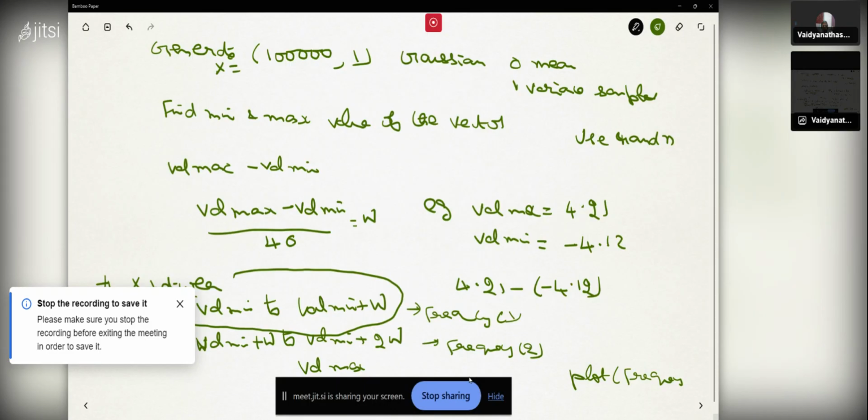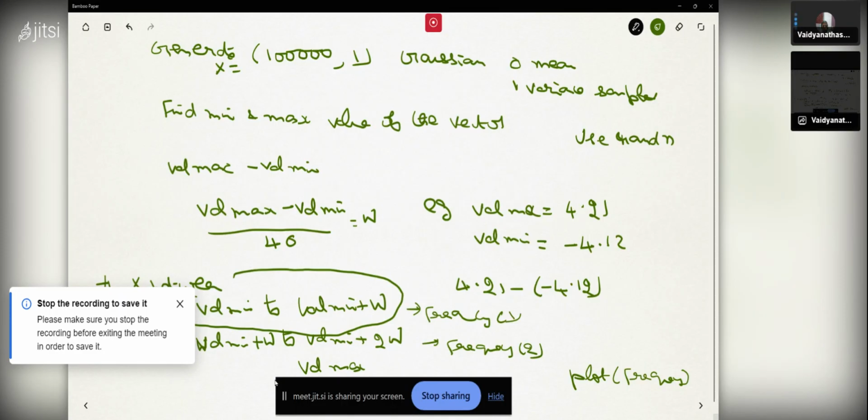So plot frequency. This is an exercise problem. So you are generating a Gaussian random vector of 1 lakh samples. Find the maximum value and minimum value, divide it equally by 40. Find the width, which is val max minus val min divided by 40. That is the width.